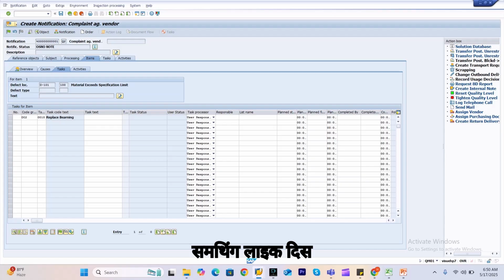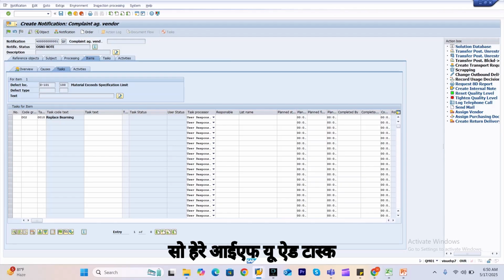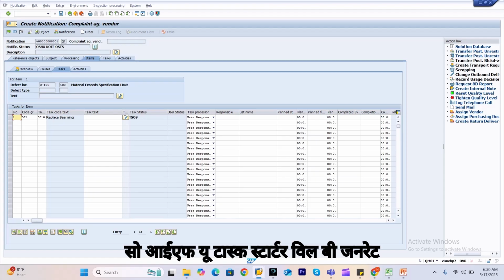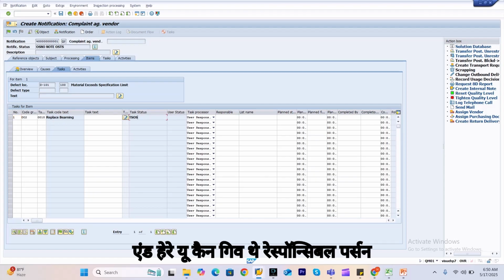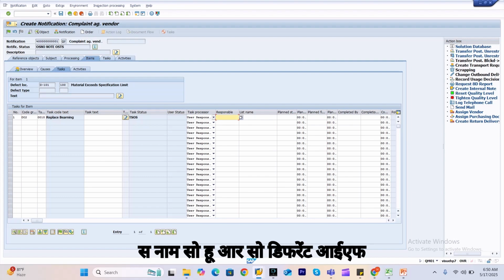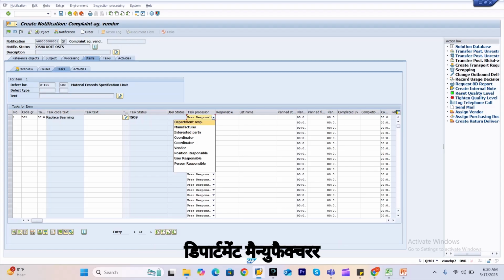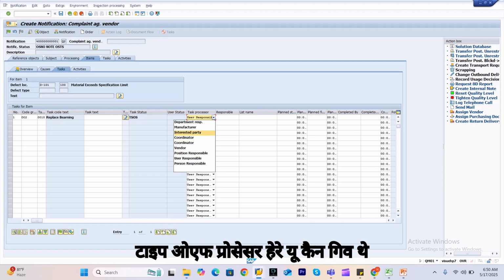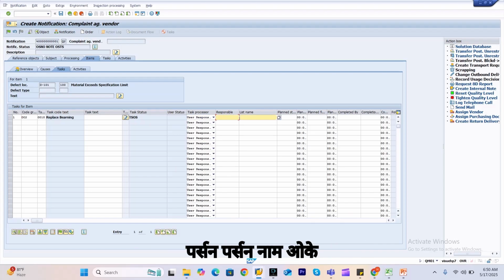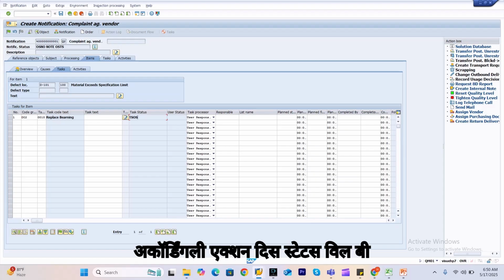If you add the task, a task status will be generated, and here you can give the responsible person's name. If you look at the different task processors, department, manufacturer, coordinator, vendor, for all these types of processor you can give your person's name. And with the status you can track your action, so accordingly the status will be updated.